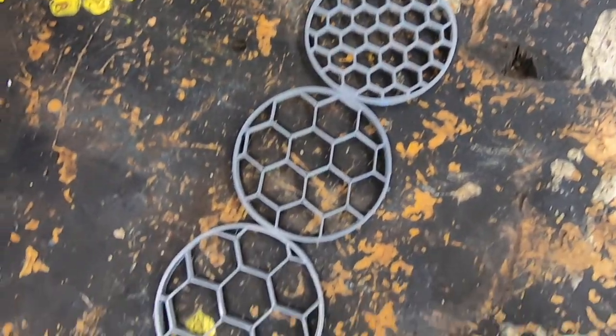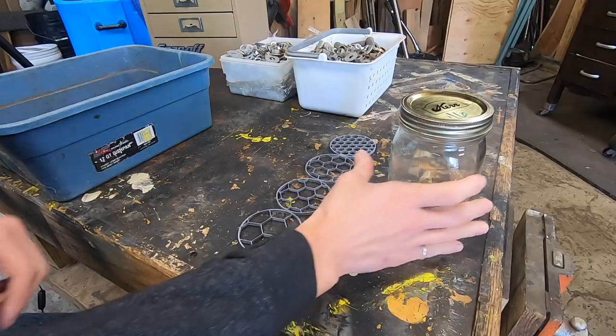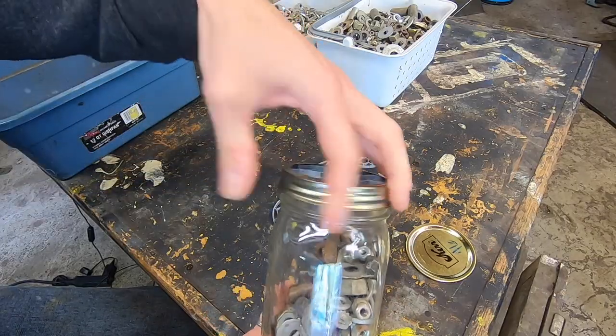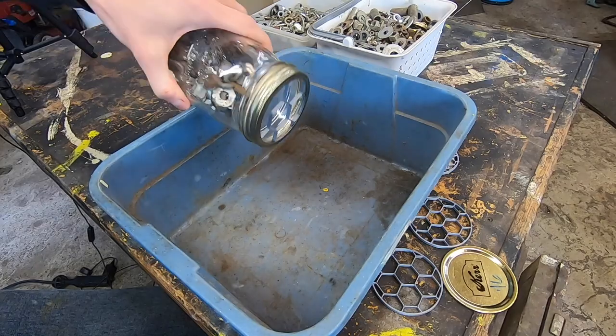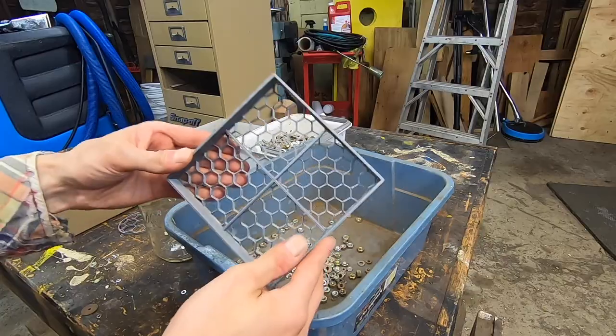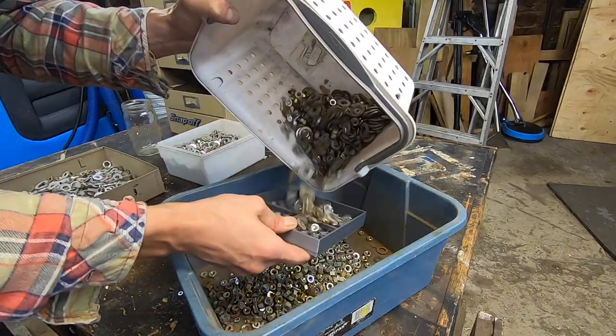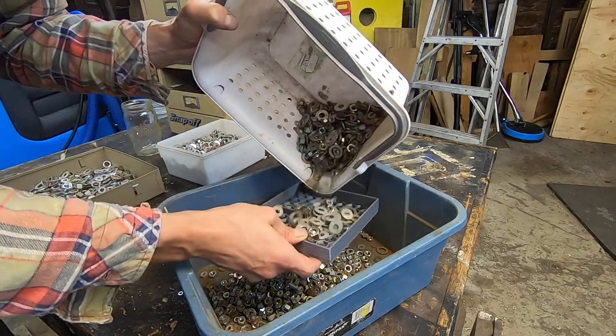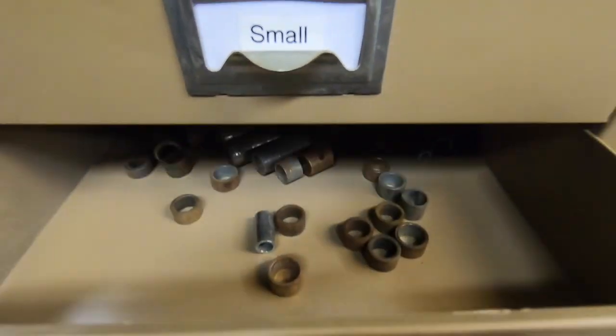I have accrued an enormous collection of nuts and washers that I'd like to sort out. So I 3D printed these little screens that I could put into a quart jar and it helps me sort them out. This first one didn't work out too well so I printed a bigger one for the smaller stuff and got through it a lot quicker. I was able to sort out all my hardware.